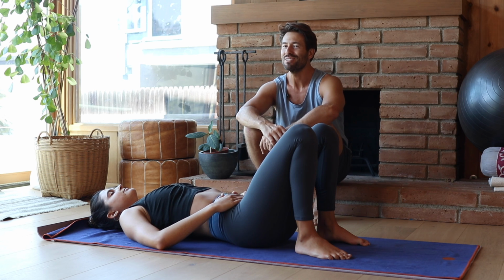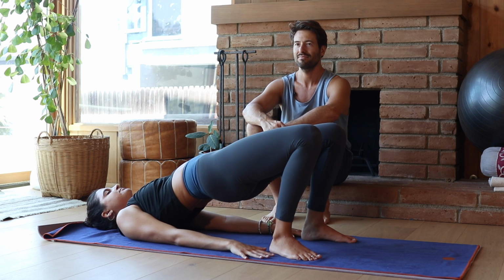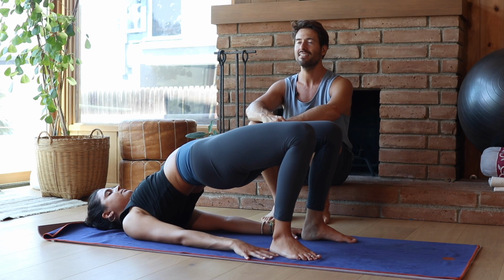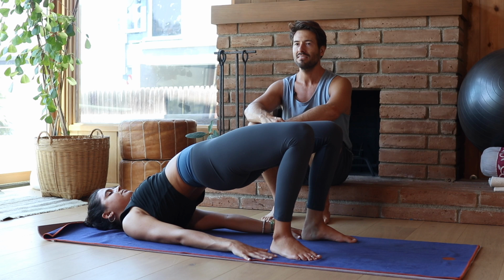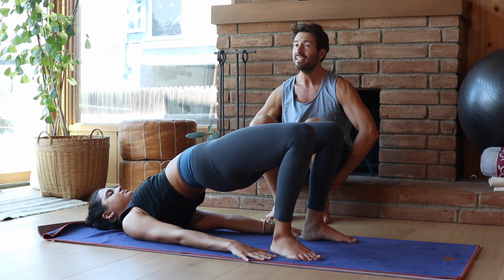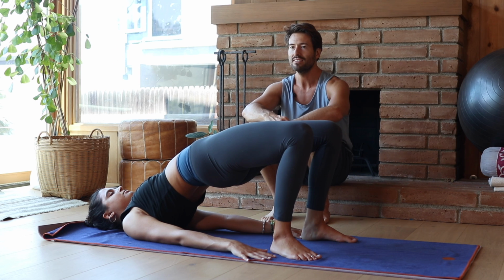All right, come into bridge pose. Lift your hips up. Feel your shoulder heads descend, collarbones open. Now feel the backs of your legs engaged. Start to squeeze your buttocks towards the backs of your knees and pull from the backs of your knees towards your buttocks.